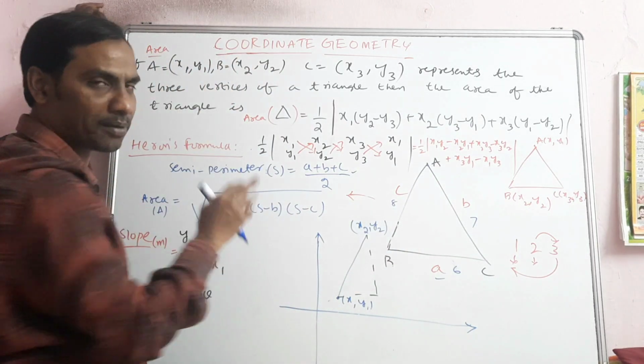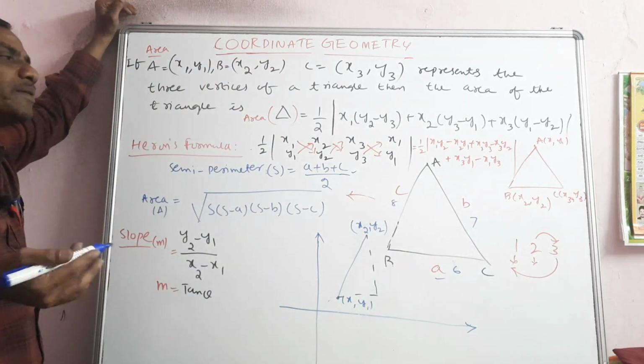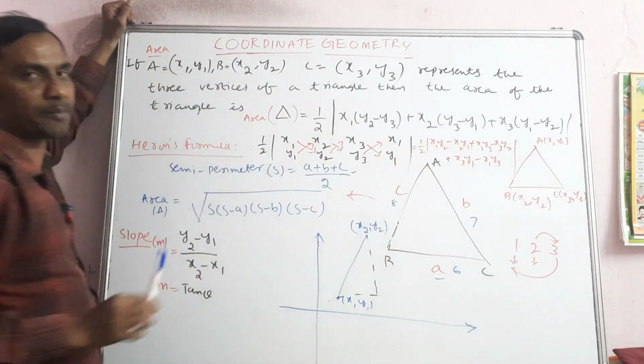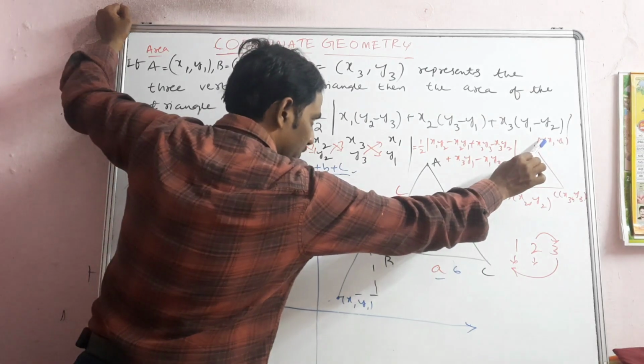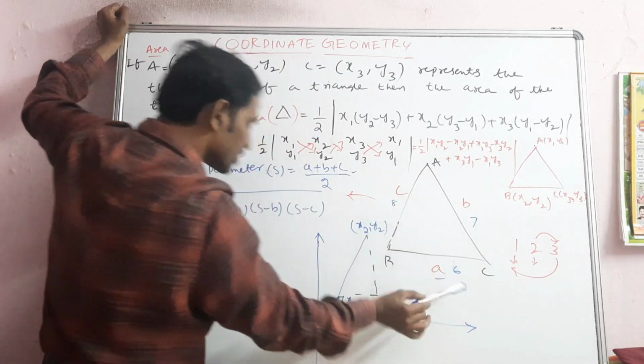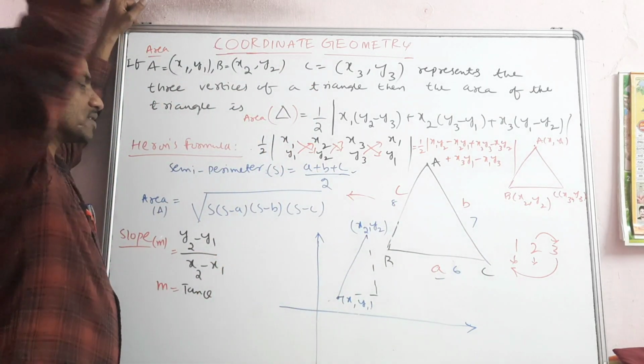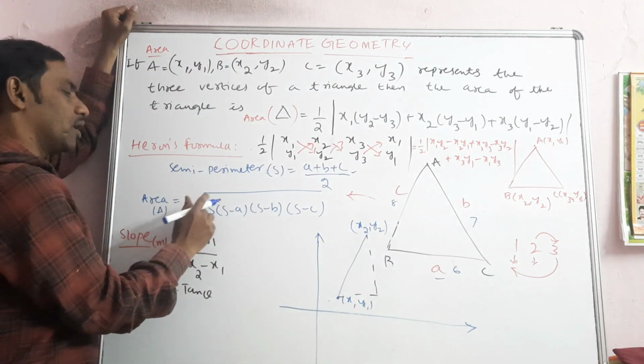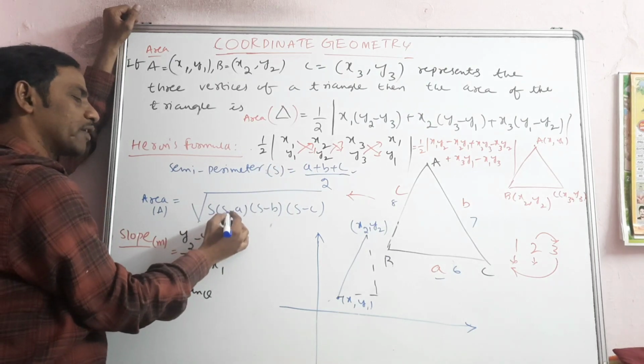Again, you can use Heron's formula, no problem, but that process will become lengthier. So instead of finding the distance here, you can directly use this formula. If you want to go from points to distance and distance to Heron's formula, it will take a long time. So if the values are already given, then use this formula. See, this is the semi-perimeter and you can find S minus A.